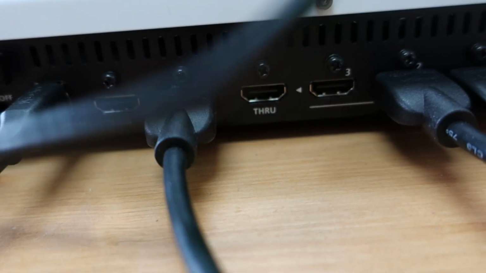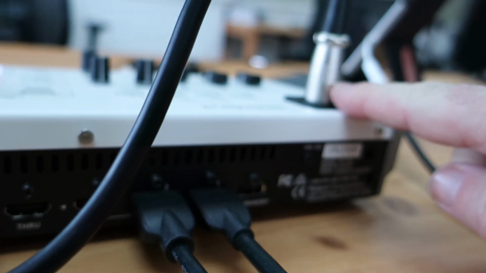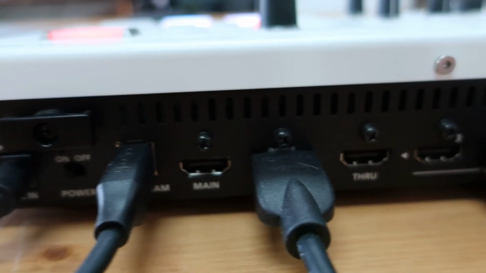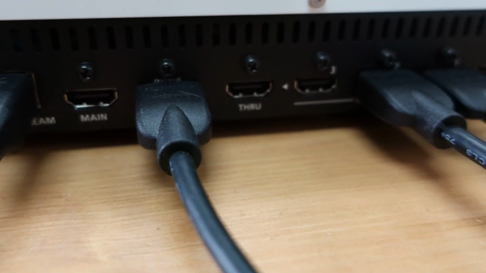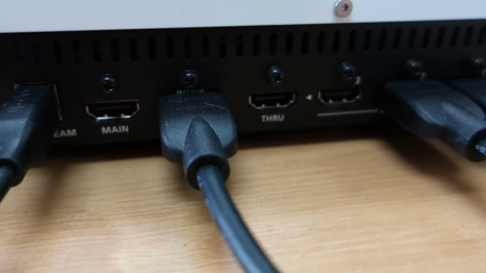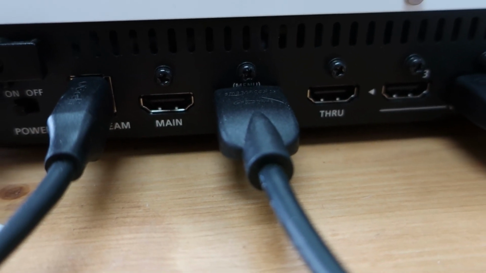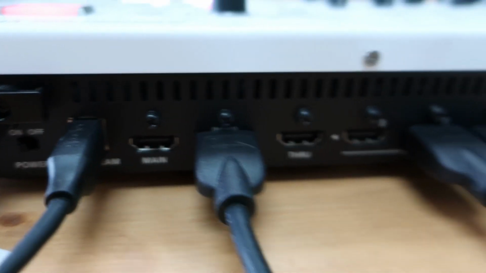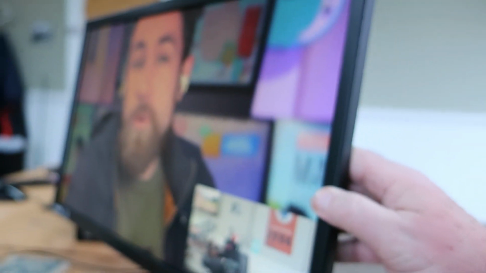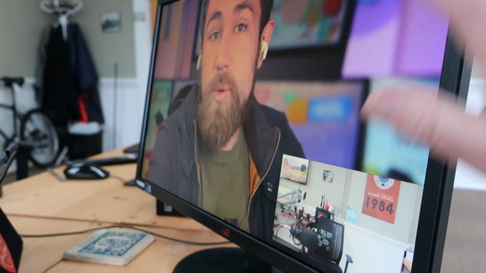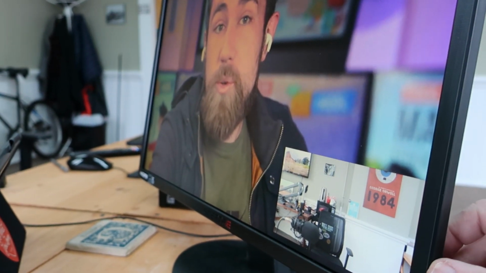This is the microphone cable, which goes right into the front of the Roland. There's also a second one off to the side. I don't use port 3. If you wanted to use a third camera, you could. I don't use the through or the main. I only use the monitor. This goes to the monitor, which is over here, and this is what is outbound to my hard drive. So anything that shows up on this monitor will show up in the final video product on the hard drive.